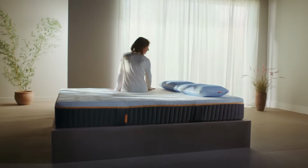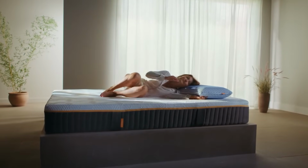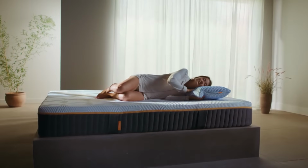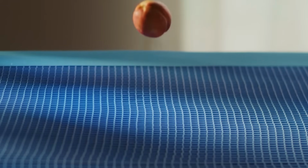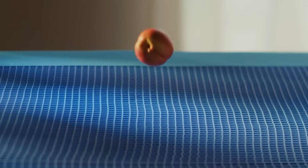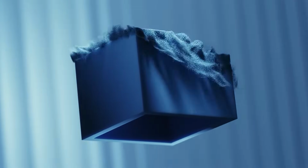We then have the hyper elastic foam of the air grid layer, which kind of gives Emma its signature floaty feel. It basically just rebounds super quickly, so when you're shifting your weight, the mattress is coming up and down with you instantaneously. Now it sits above the aerofoam layer.